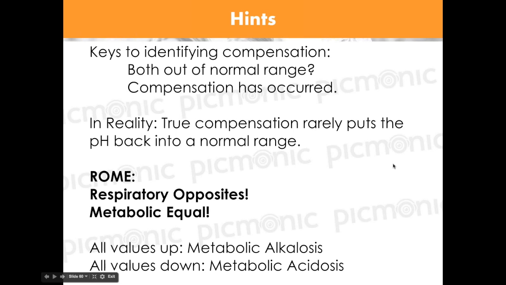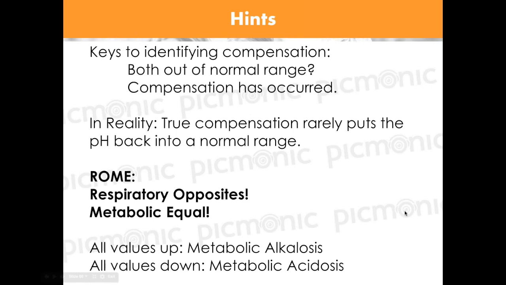I got a couple of hints here for you before we jump into compensation. Let me just check to make sure I got all of these. So many questions come in, I honestly can't even keep up. So how do we make sure we keep compensation understood? Now, first, we always follow the same process. If you skip the process, there's a problem. So I'm going to follow pH, I'm going to follow CO2, I'm going to follow bicarb.